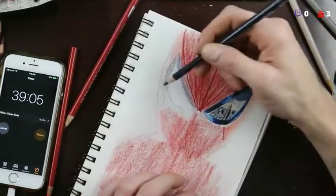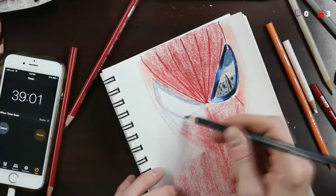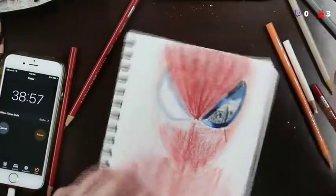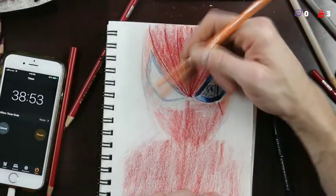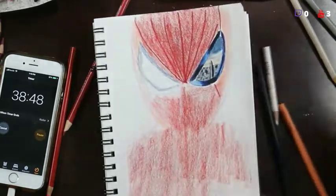Okay. Oh, I should be careful here. So I'm just trying to block this in a little bit so that I can see if the shape is proper or not. And then I'm going to build this peach color a little bit around it and help create the edge of his face.